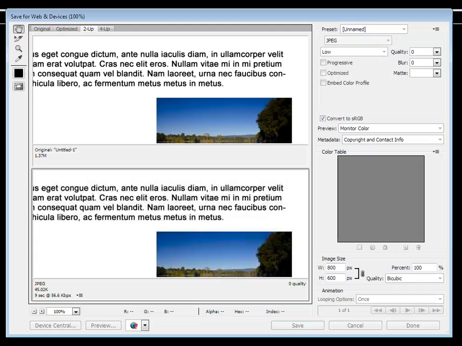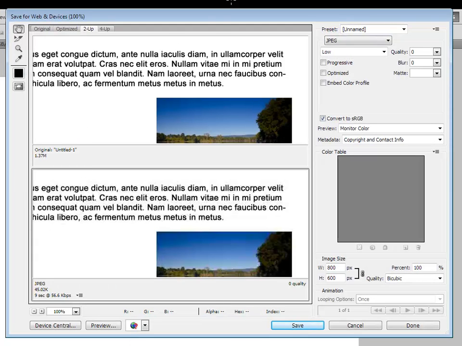What we're doing in this video is taking a look at some different file formats which are used on the internet. And the first format which we're going to look at is an image format known as JPEG. So if we take a look inside some graphics editing software, this is Photoshop. What I've got at the top is the original image, which is 1.37 meg. And underneath is the JPEG image, which is 45K.